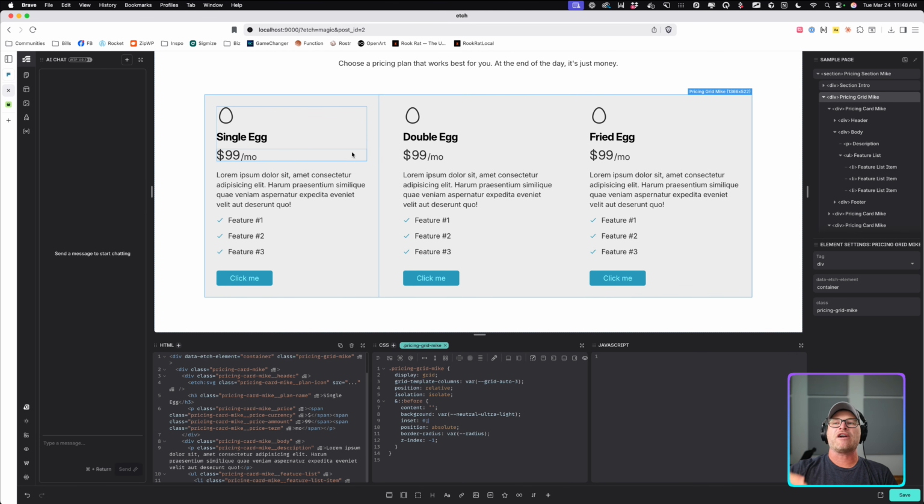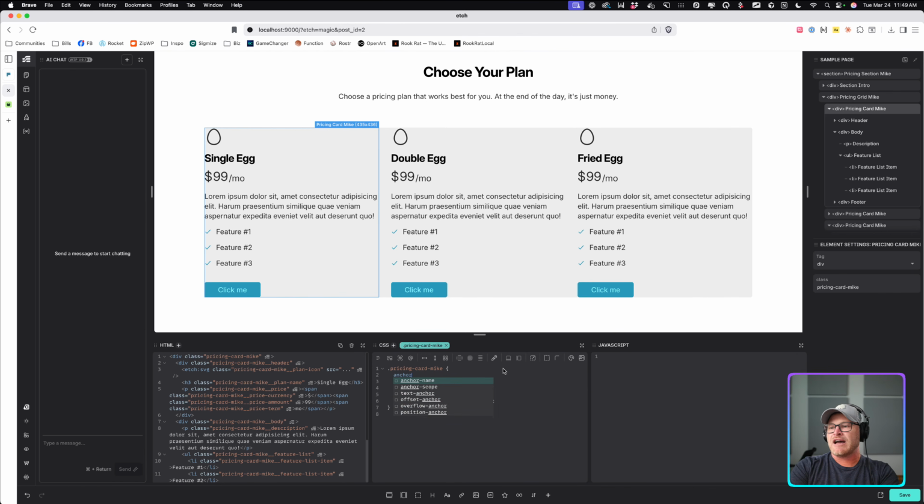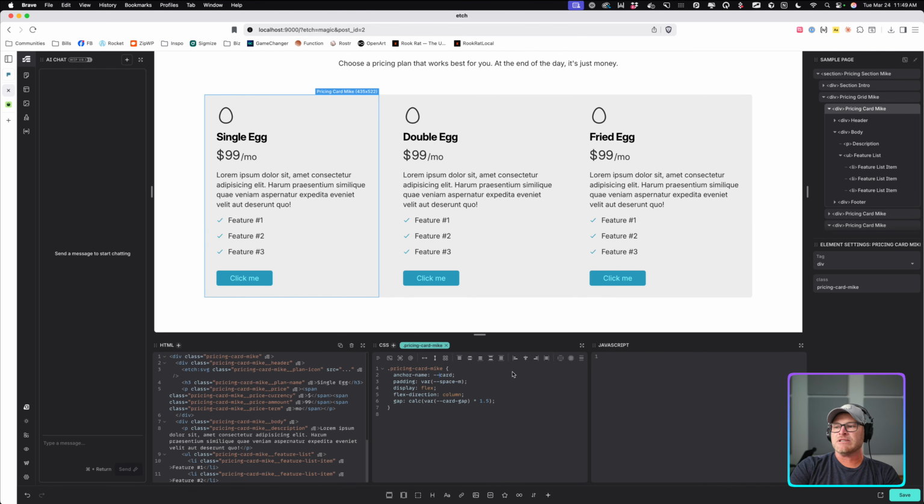Well, here is where anchor positioning really shines, right? Because I can define anchors, and if I anchor that thing to a thing, it will be the size of the thing. That's fantastic, at least in theory. That sounds like a plan. So I'm going to first go to the pricing card, and we are going to create, I believe it's just anchor-name, and you define it like a variable. We're gonna say anchor-name is card and use the double dash syntax.